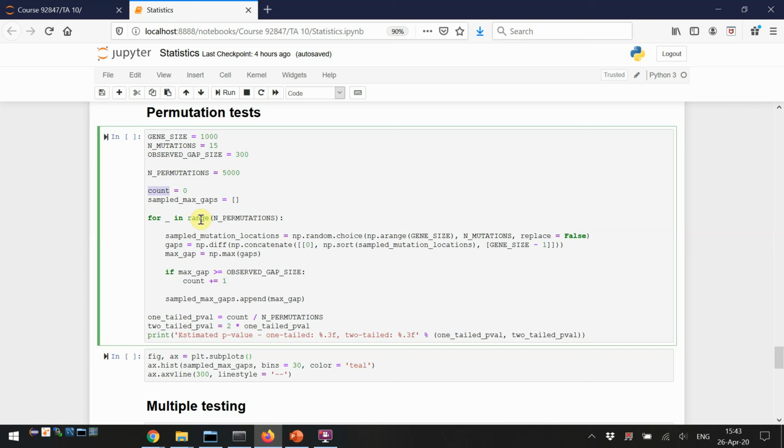So what we have here is exactly a Python implementation through simulation of a null hypothesis, and that's the way to empirically derive a p-value. Now we can count how many times we have that condition happening at random, and by dividing it by the number of permutations that we run, this will give us an estimate of the percentage of times in which we have more extreme results.